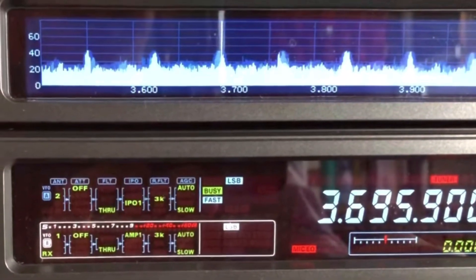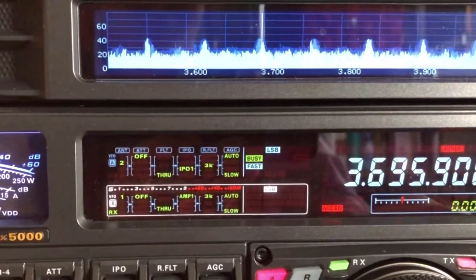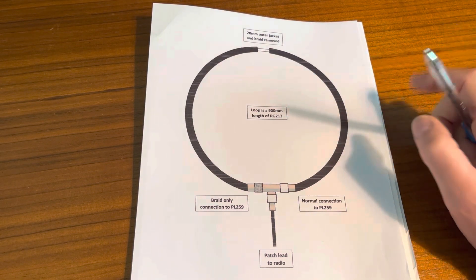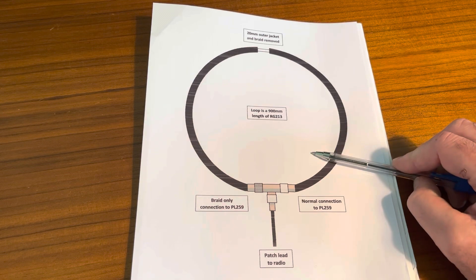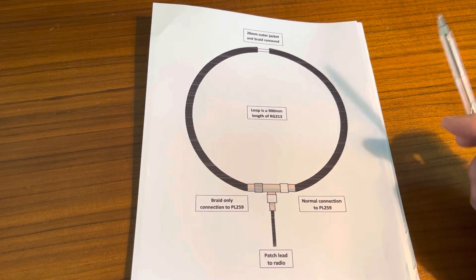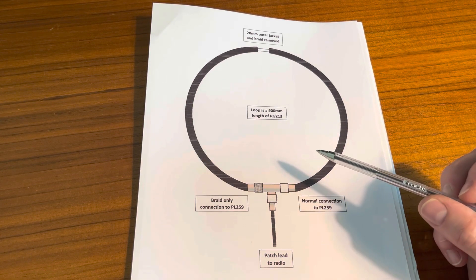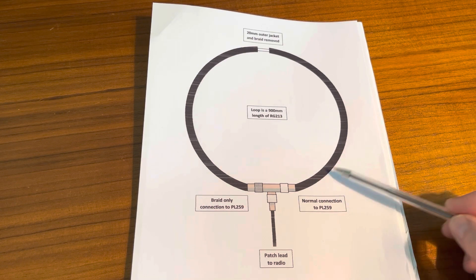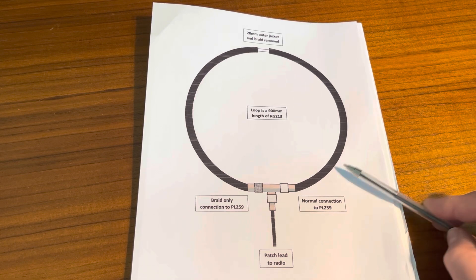So it's time to go on a QRM hunt and utilize the direction-finding loop. Here's a picture of the QRM I had last time and as you can see it's very similar. This is the original loop that I made — I'll put a link above to that video. It's to the design of the Australian Amateur Radio Society, and in feedback to the video as well as the RadCom article, there were suggestions of how to make this loop more sensitive, particularly from Don WD8DSB, who suggested how to make it more sensitive in the lower bands.